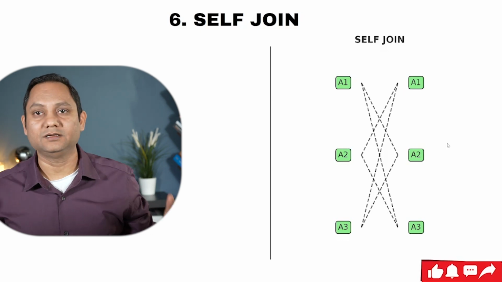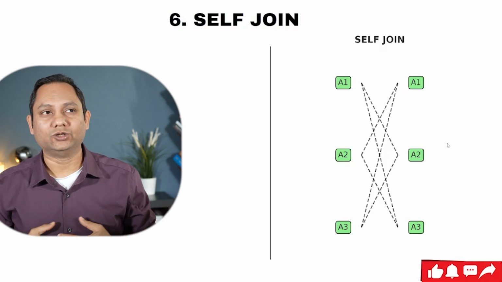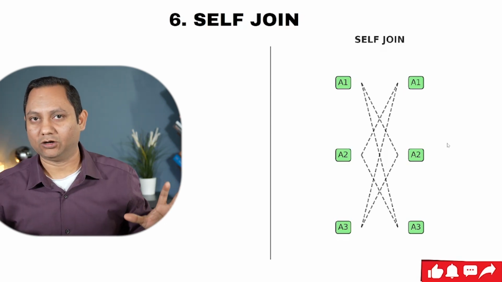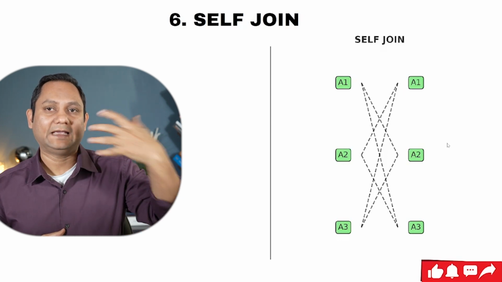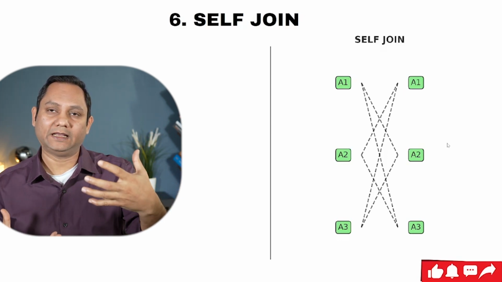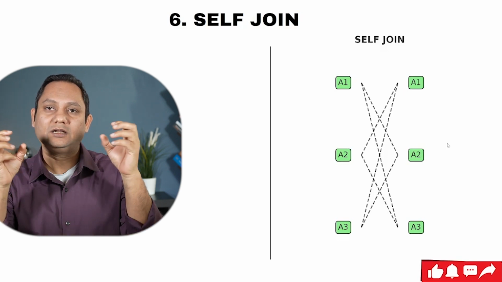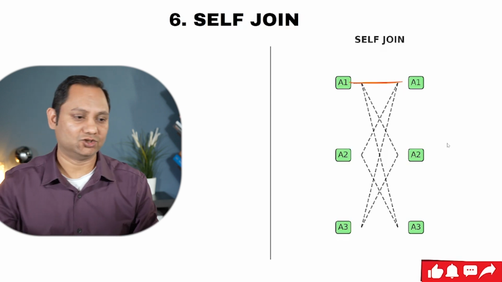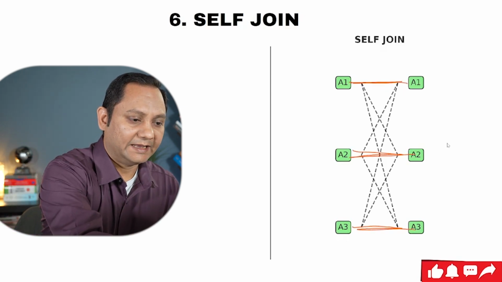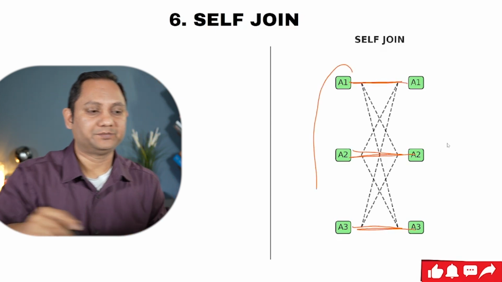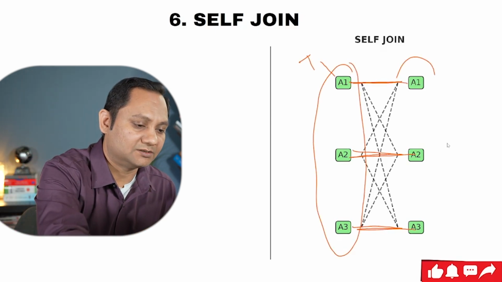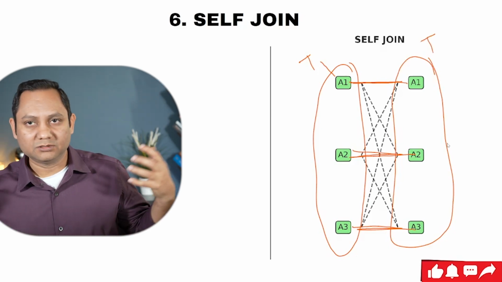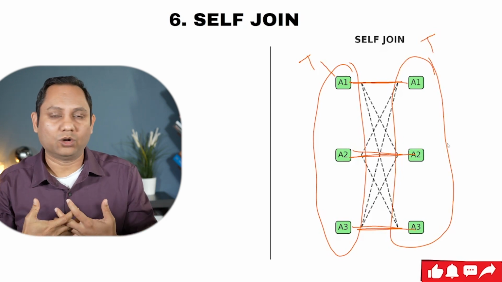The other join is the self join. In self join, what you are trying to do is join the same table with itself. That's the whole idea of self join. So you have table A, and you want to join table A with table A on certain conditions, right? That's an example of a self join. Here you can see we are joining A with A, A2 on A2, and A3 on A3, and they are the same table. Suppose this is table T, and this is also table T. So we can join the same table with itself. That's the whole idea of self join.